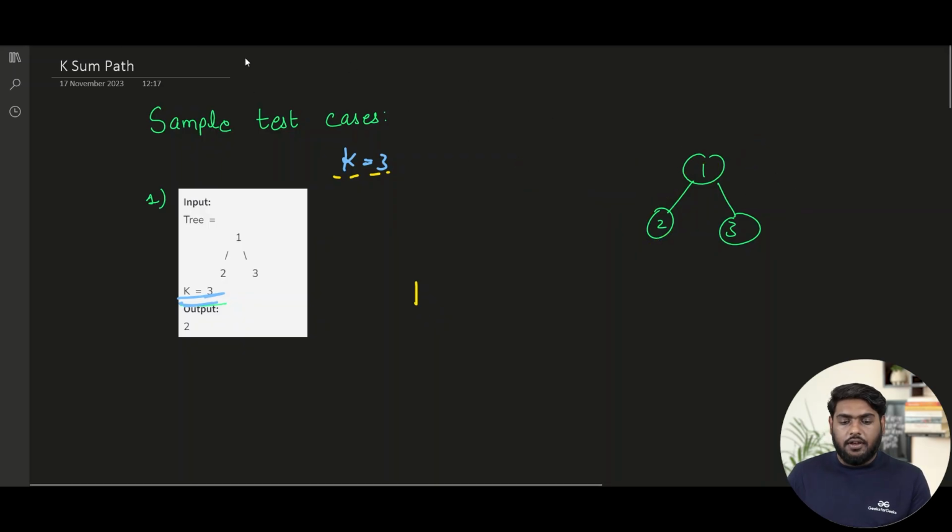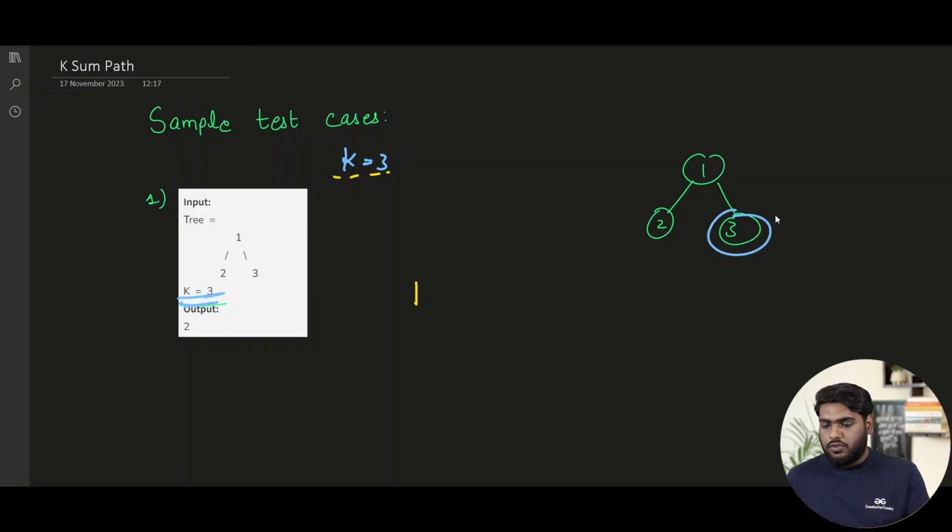Well, 3 is kept here, right? One single node can also be the starting and the ending node, so the path will be itself. So yes, this can also count up to 3, and the count is increased here as well. Eventually, we have 2 paths. Thus, the output is 2, right?